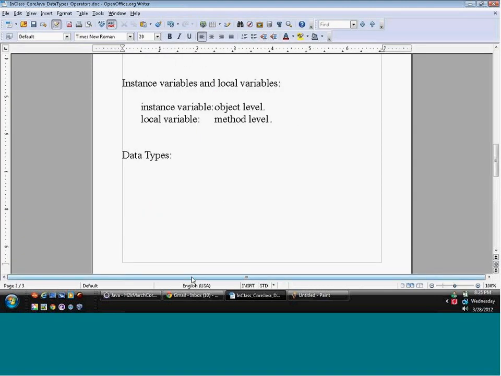Several data types are available. First of all, they are categorized into primitive and non-primitive data types. If you're familiar with C or C++, it's the same, primitive or non-primitive. Primitive data types are required for any language, so they have provided several data types, just like those available in the C language.